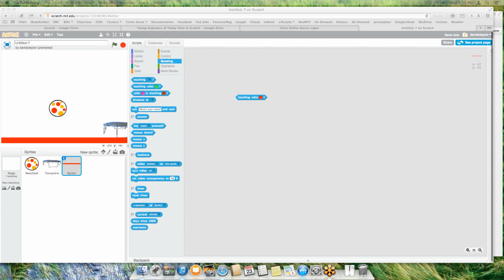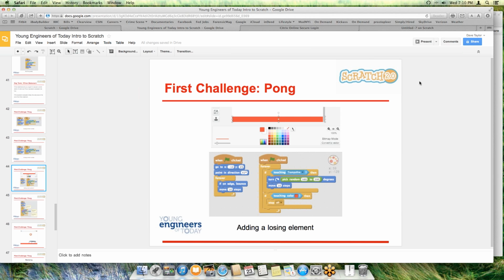Now, what I'd like you to do is build this set of code, and I'm going to slow down, and I'll give you, let's say, 5 minutes to do this. If you think 5 minutes is a good amount of time, raise your hand. Because all you're doing is adding on.